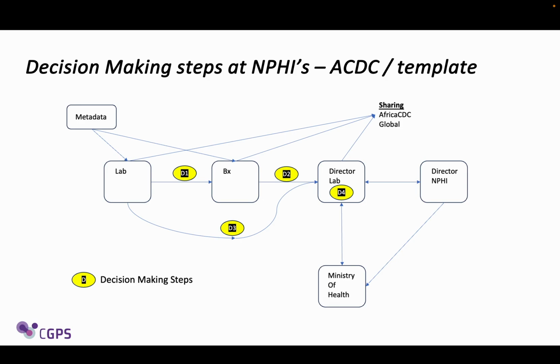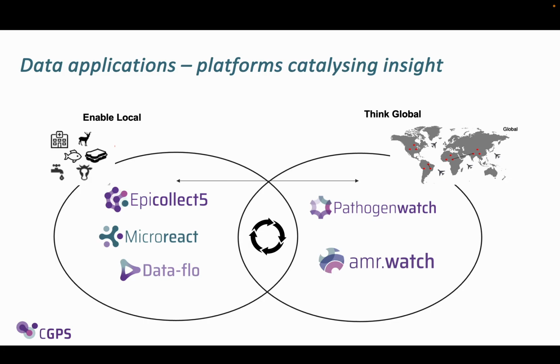Now, what happens at a national entity? At a national public health institute, with bioinformatics, we have samples that come into a lab, genome sequencing is undertaken, bioinformatics is undertaken, and decisions are made within this process. Information is passed to the lab director, who then passes that information potentially to the Ministry of Health or the director of the national public health agency. But these are templates within which we can try to understand how data flows and work towards processes that improve that data flow, to maximize the value of information for local and national utility.